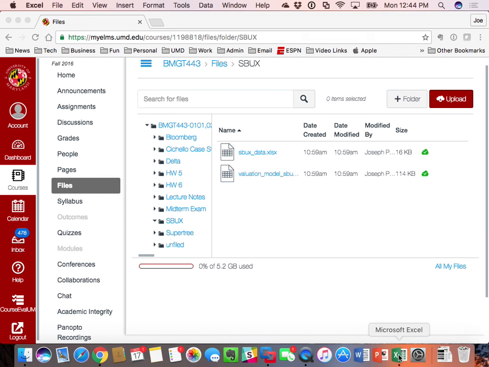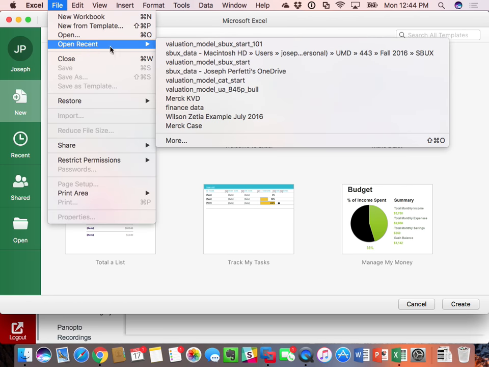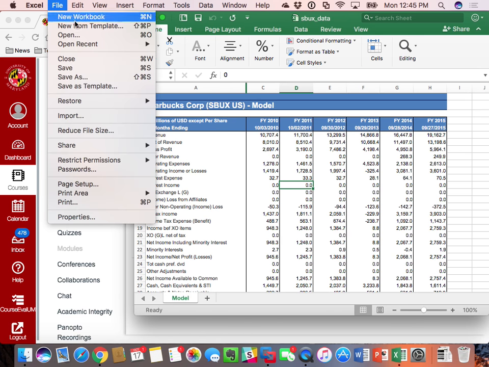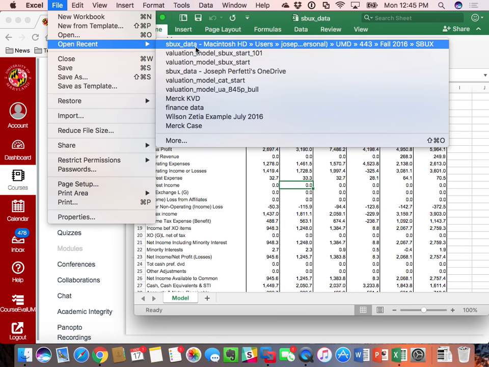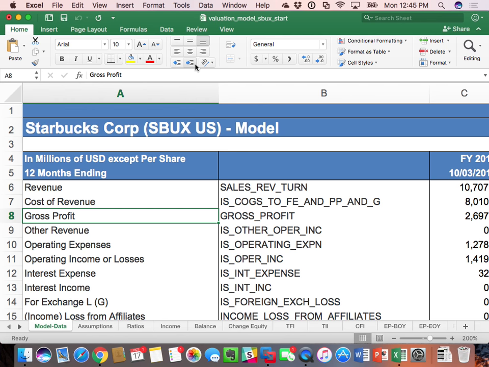So if you open up the file, SBUX data, and if you open up the file, valuation model start, what you'll notice is that the first tab of the valuation model, and I call it start because that's where we're starting for SBUX, is basically the same as the SBUX data file.